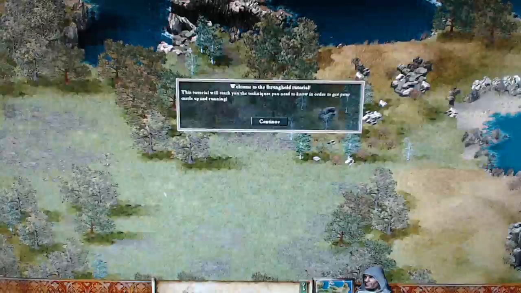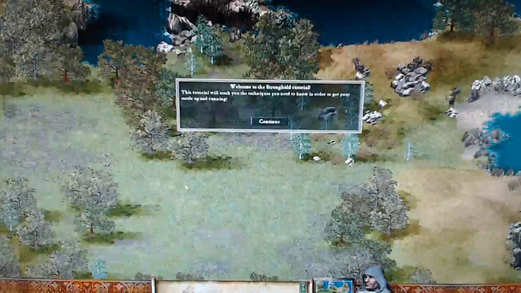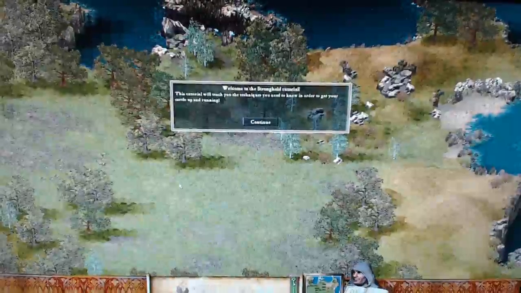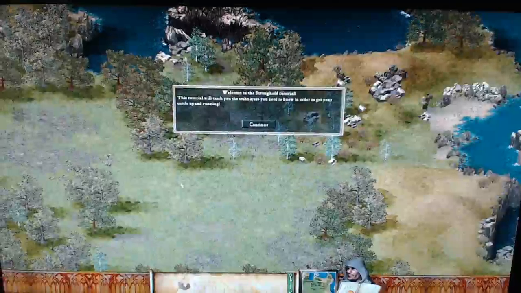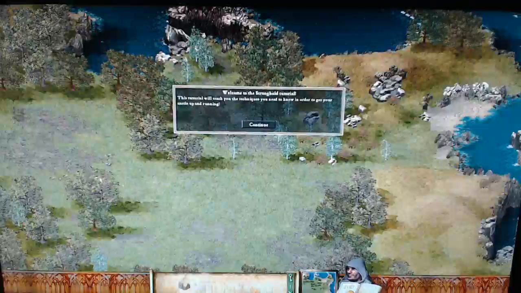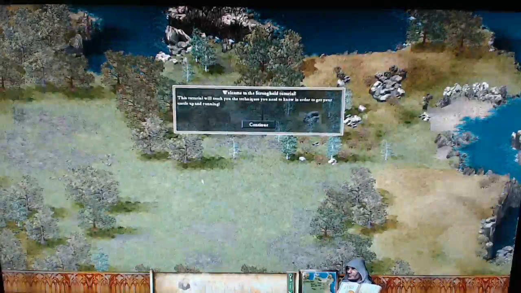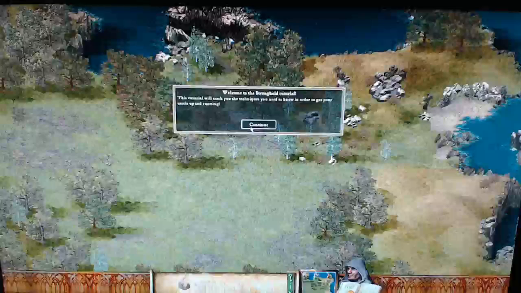This tutorial will teach you the techniques you need to know in order to get your castle up and running. And this is Stronghold HD. Plus, it's recorded kind of funky because the software won't recognize it. But I think 60 frames per second this way is a lot better than 5, 7.5, or 10 frames per second the other way. So, continue.